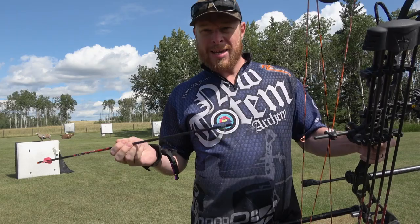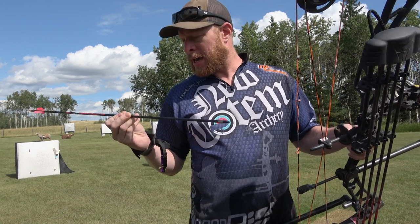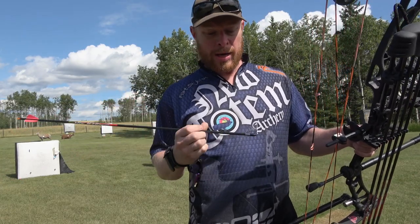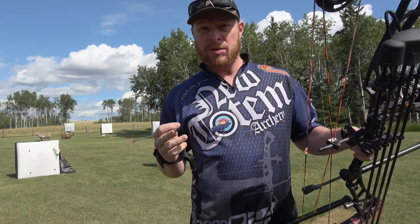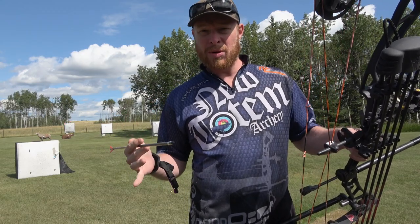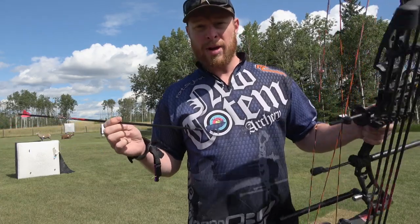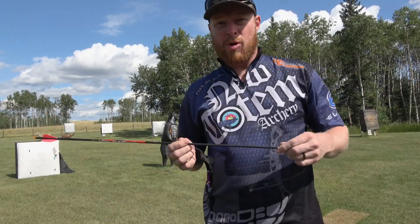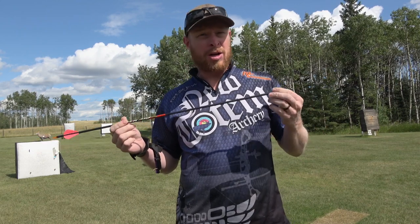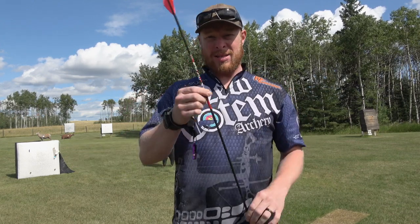I really like this weight in particular, somewhere between 400 and 425. I get decent speed out of the bow and I get good stabilization. I get good momentum out front. That's why I like this insert, a stainless steel 52 grain insert with a 100 grain head. So I've got 150 grains up front. I don't know if any of you may have looked into the FOC of the arrow, but a slightly forward FOC gives you greater momentum in flight. What that means is better kinetic energy, and it also gives you good stabilization. So too heavy in the back, the tip's gonna float. Too heavy in the front, the arrow's gonna dive.